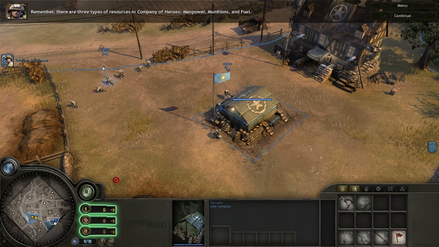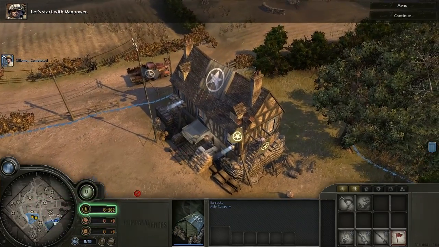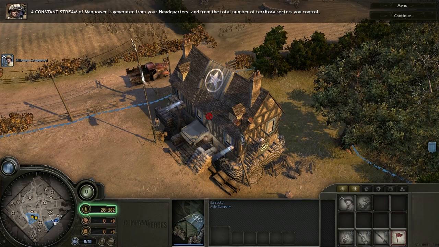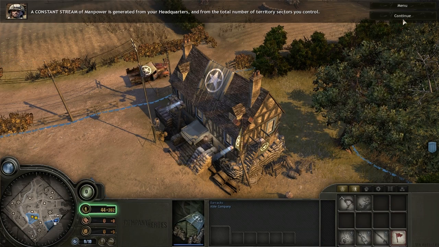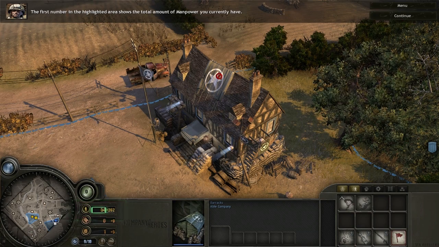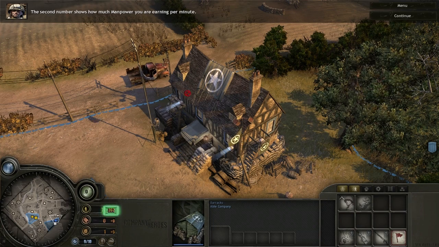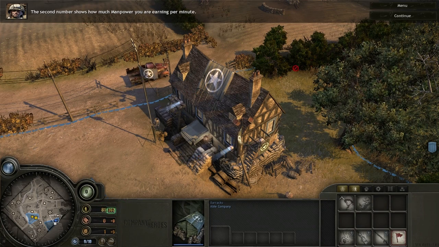Remember, there are 3 types of resources in Company of Heroes: manpower, munitions, and fuel. Let's start with manpower. A constant stream of manpower is generated from your headquarters and from the total number of territory sectors you control. The first number in the highlighted area shows the total amount of manpower you currently have. The second number shows how much manpower you are earning per minute.